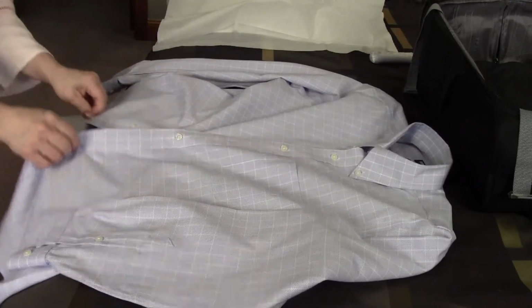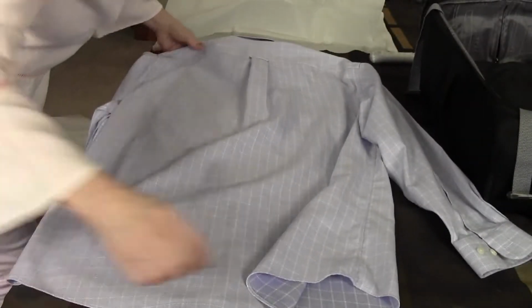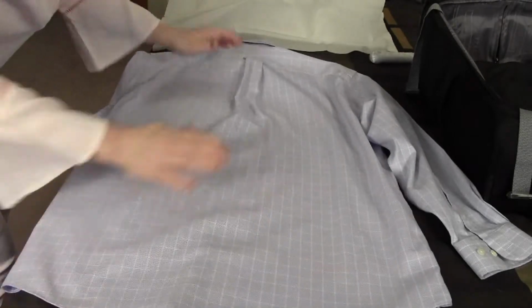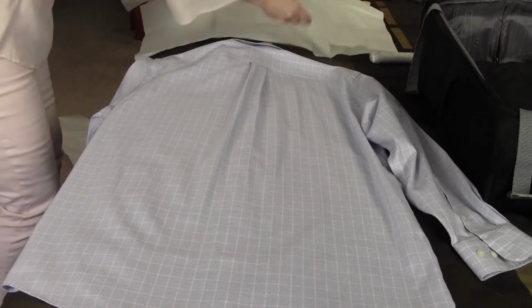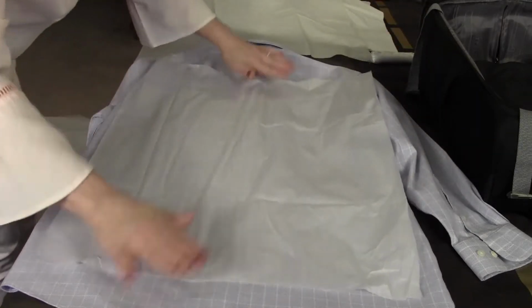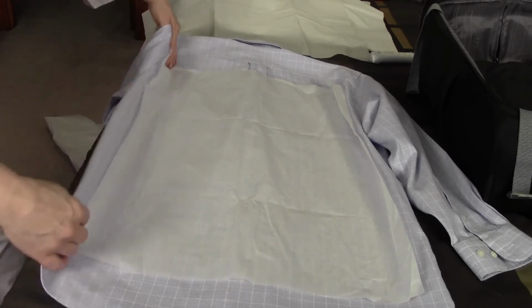Now this is going to leave this dress shirt nice and flat while we pack it. Then we're going to flip it over just like this, making sure everything is nice and even. And then we could take another piece of this 20 by 30 tissue paper, laying it lengthwise on the shirt, and then we're going to fold this into thirds.